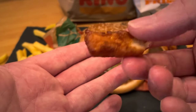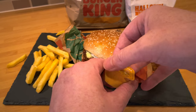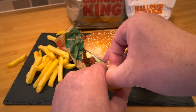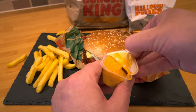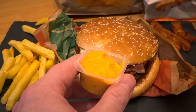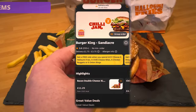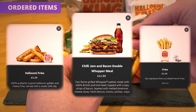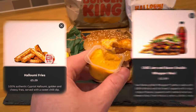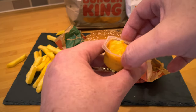Quickly onto the chili jam bacon double whopper — not just a single whopper, a double whopper, which I don't think they've done before. Obviously you can do it yourself by adding a patty in, but the only alternative is the bacon double cheese. The only comparable burger they do in terms of a double whopper. As you can see there: chili jam bacon double whopper, and it was pretty good.